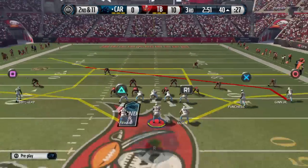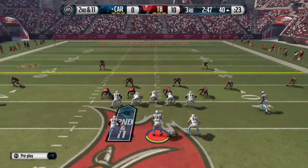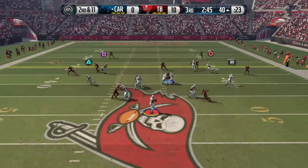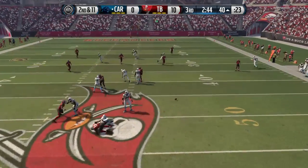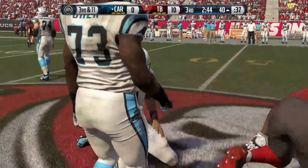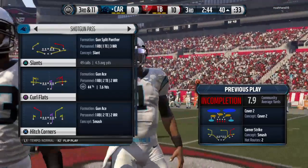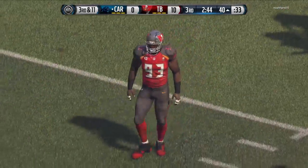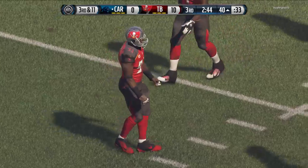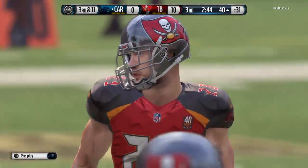The quarterback, he's changing the play with the wide receiver with those hand signals. The Panthers will take the snap from the 40. He's hit as he throws it. Not much the offense can do in a situation like this. 3rd and long, what you probably will have to do is either surprise them with a run or throw it short and hope somebody can make a play and pick up a first down. The line of scrimmage is at the 40.